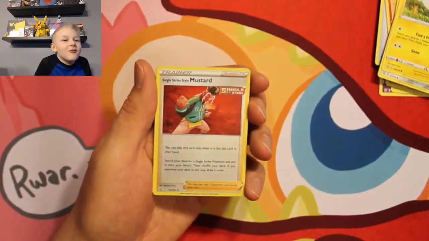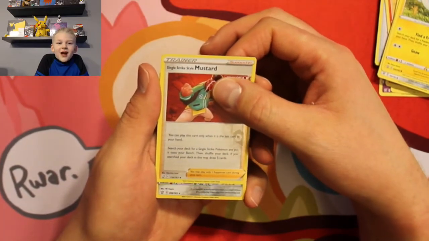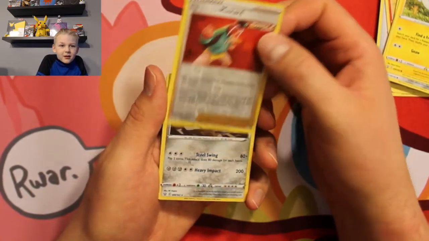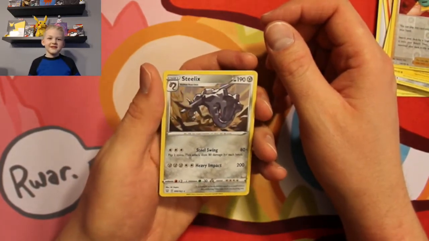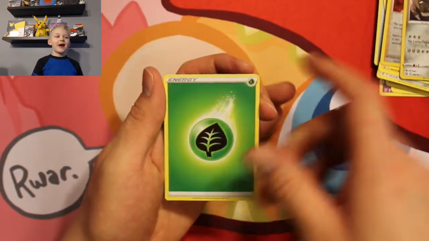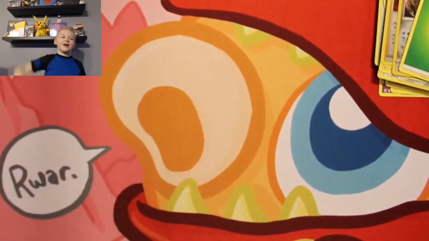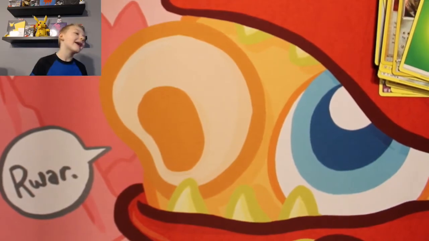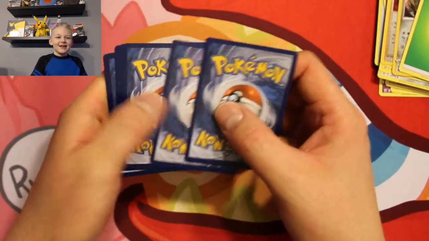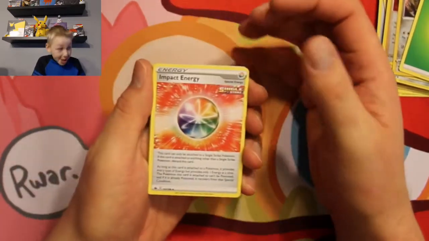Dries. Hey, we got one of these in the last video. No, it was a Rapid Strike, I think. Oh, you're right, it was a Rapid Strike. And then we got a holo Steelix. Ooh, that Steelix looks like it's about to smash its head into rock. Yeah. Although, good thing Steelixes actually live inside of the ground. They're like rabbits. They live inside the ground. Except made out of rocks.